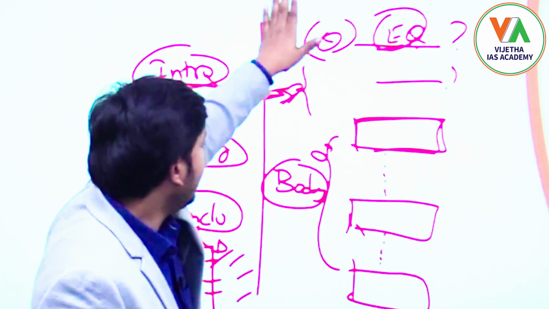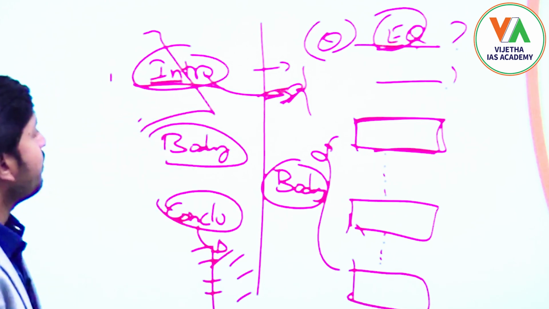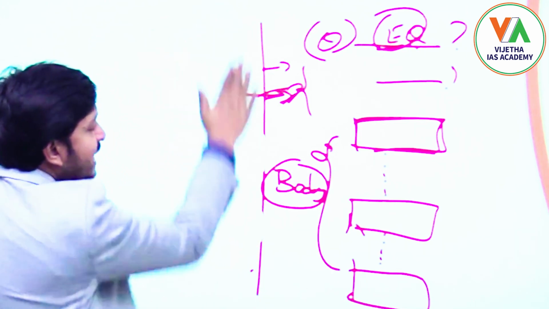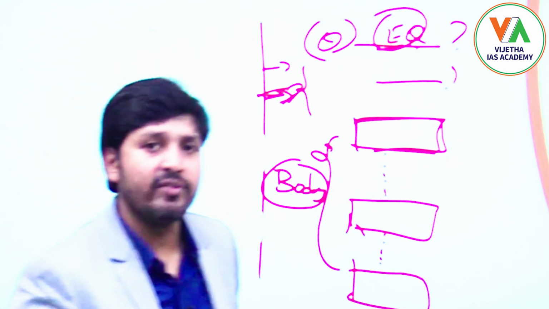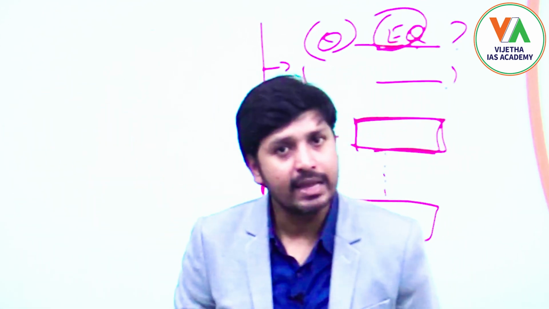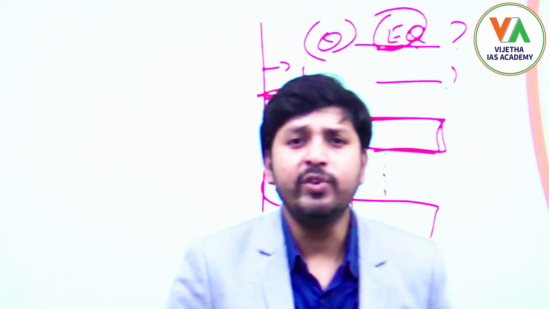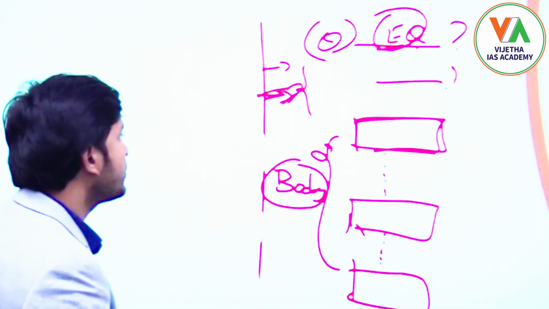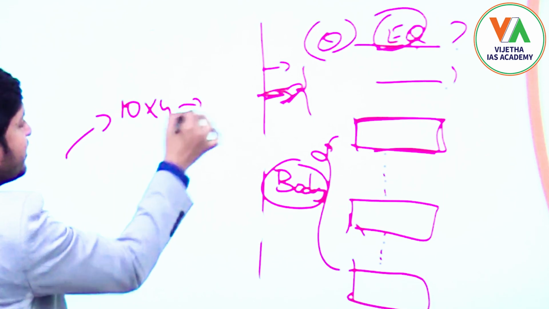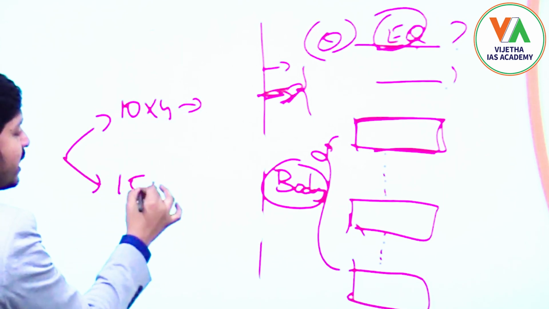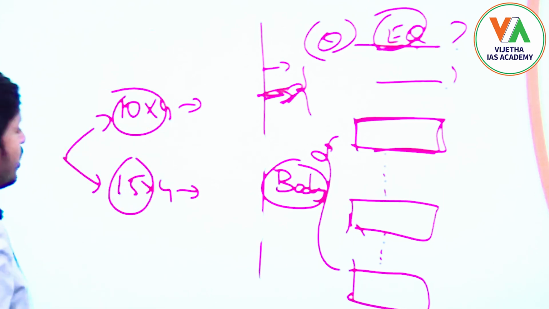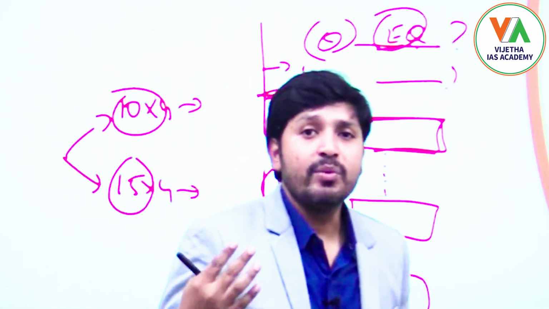Okay, but try to remember, you should never write intro or body or conclusion as side headings, but the examiner by himself has to know, okay, this is the introduction, this is the body, and this is the conclusion. And generally there are 2 types of questions they will ask: there will be 10 markers, around 4 questions, and also 15 markers, around 4 questions. Okay, so try to add some diagrams.